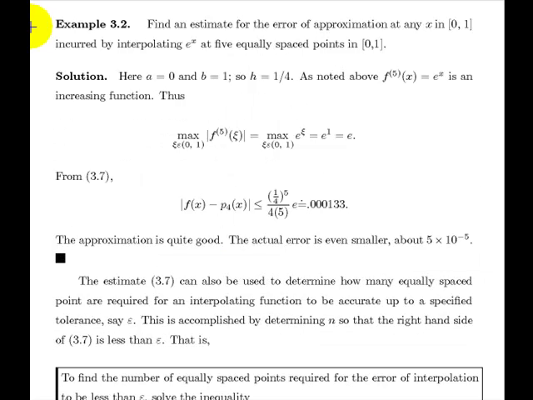So let's revisit the example 3.1 where we're looking for the error of approximation at any point. Now at any, not just x equals 1 third like before, at any point, for the interpolating polynomial at 5 equally spaced points in 0, 1. So those are the points 0, 1 fourth, 1 half, 3 fourths, and 1.